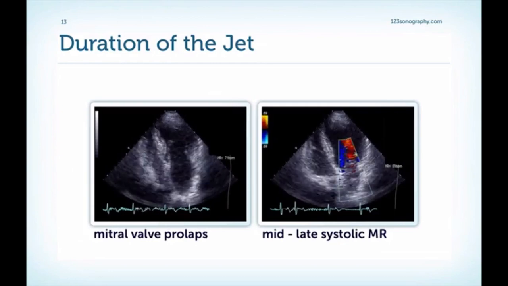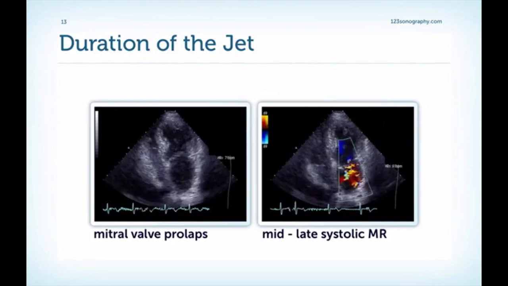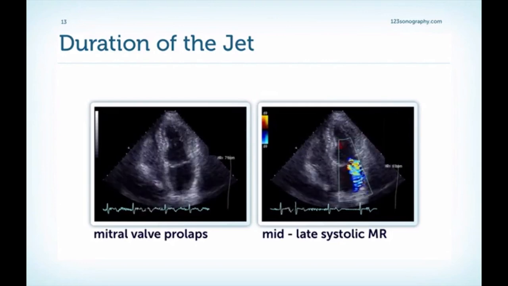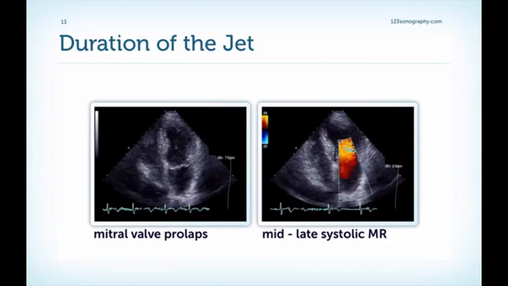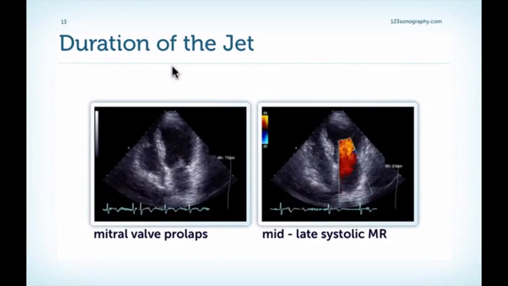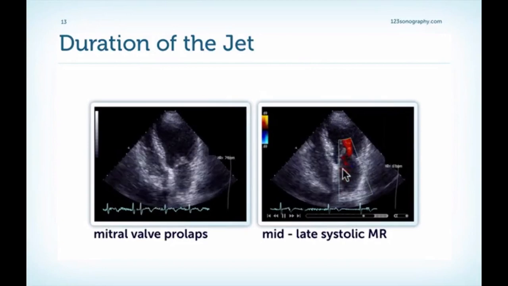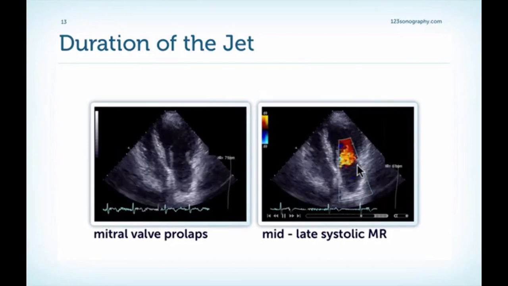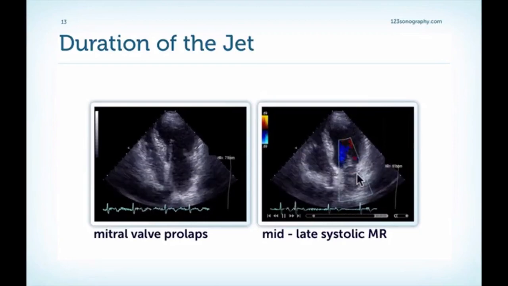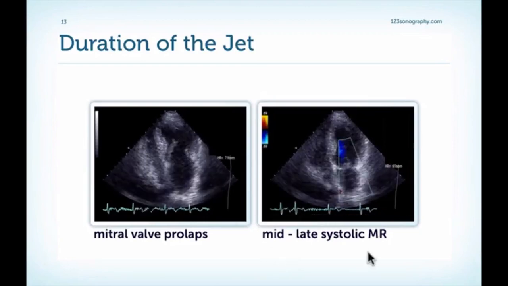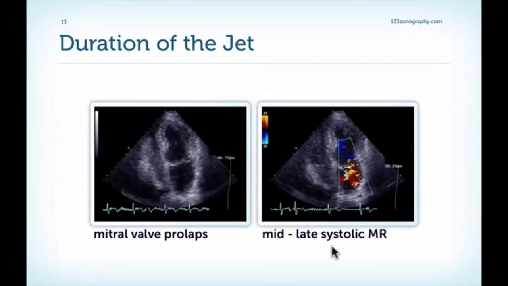When we quantify the severity of regurgitation, we're actually talking about the amount of volume which is regurgitated into the left atrium. So the time also plays a role, the time during which this regurgitation occurs. If you take a look at this example, if you look at the still image or just at one frame, you would probably overestimate the severity of regurgitation because regurgitation does not occur throughout the entire phase of systole, but only towards the end.